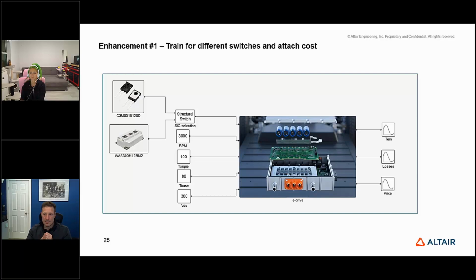If you're trying to minimize drivetrain losses, look at an efficiency map of the motor and operate it at its most efficient points. Adjusting your gear ratio would be a good thing to look at to make sure that you're operating in highly efficient zones. Typically, motor drives are less efficient at low speeds and high torques. If you can get out into the main operating range of the machine and stay there, that's going to be a good place to be.